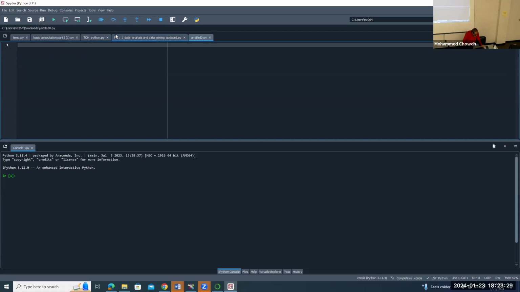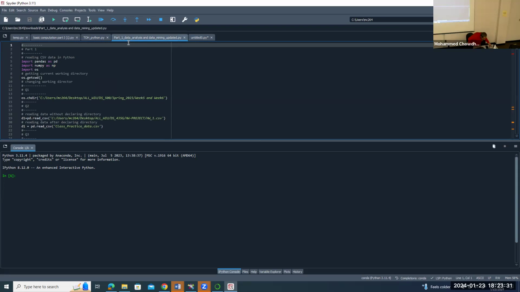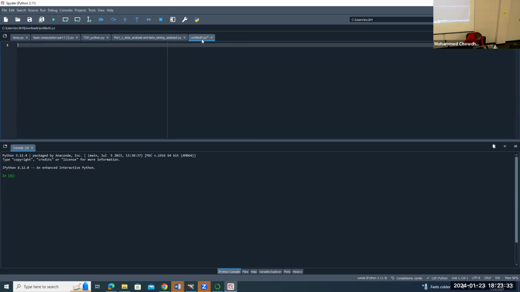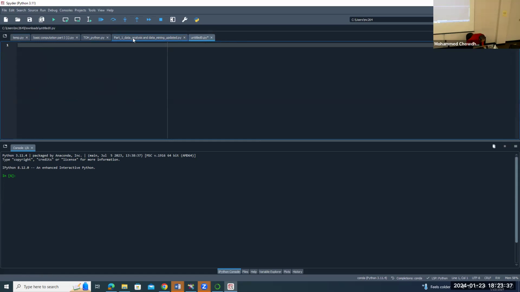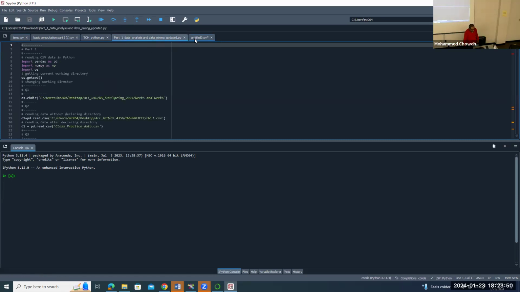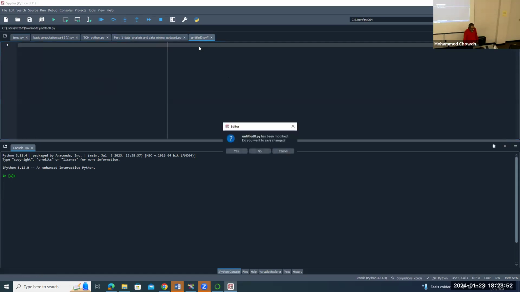Then you will copy this and paste it in there. Don't be an inefficient person. Okay? Do everything in here. Clear?